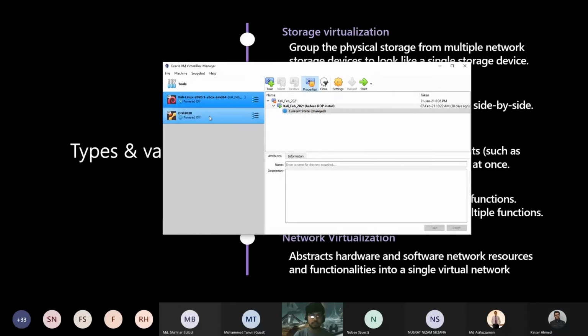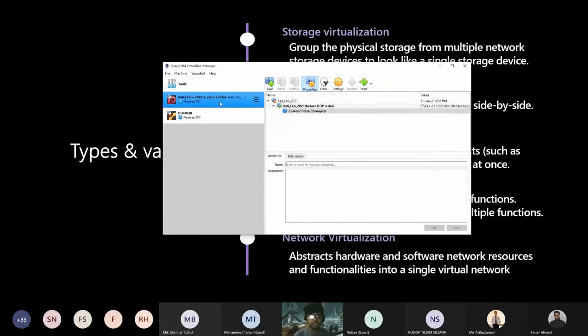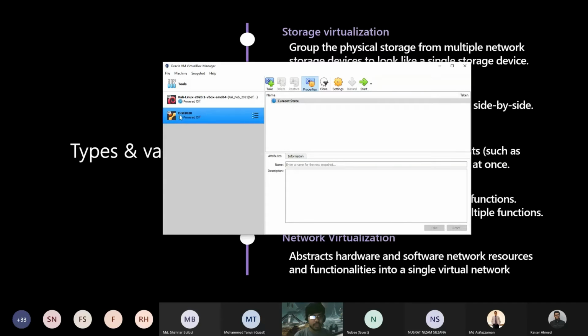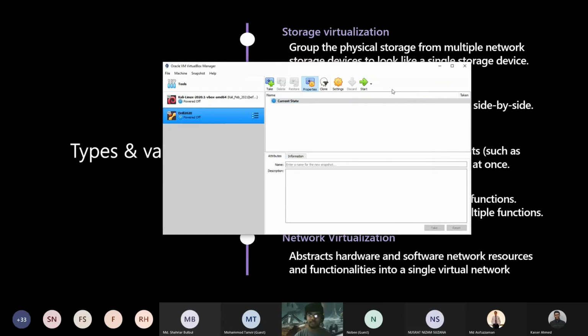Right. On the top over here, we have a Kali Linux machine, which is a machine running on the Linux kernel. And also we have something called Drill 2020, which is basically an Ubuntu machine. So I'm on a Windows machine, but at the same time, I can run Kali Linux and an Ubuntu machine together. And that is awesome. Even if you want to run something like Mac or any other operating system like FreeBSD, you also have that option over here.